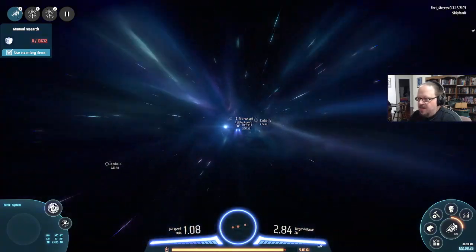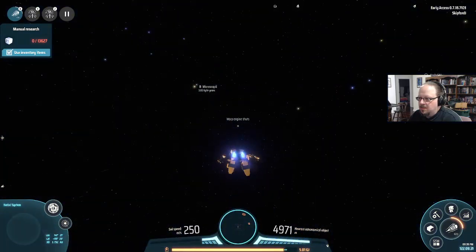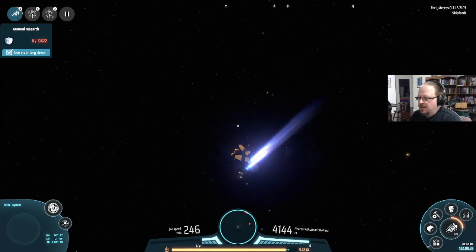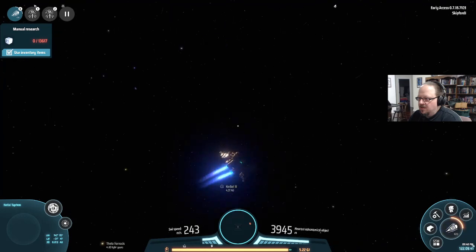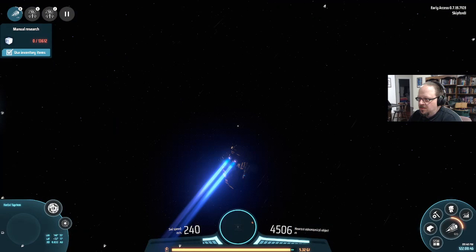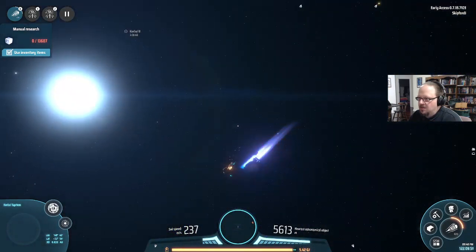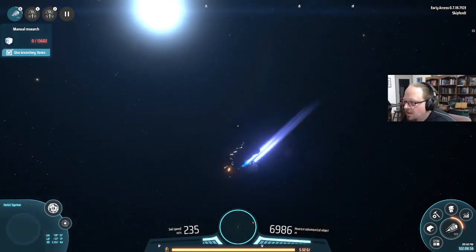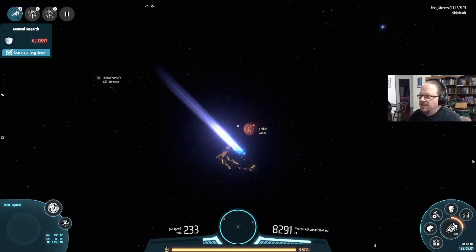Getting ready to drop out. May have overshot. Kerbal 2, Kerbal 3. Where's my Kerbal 1? There's the star. There's Kerbal 2. Swear to God, where's Kerbal 1? Iron ingot. Oh, I did not overshoot.